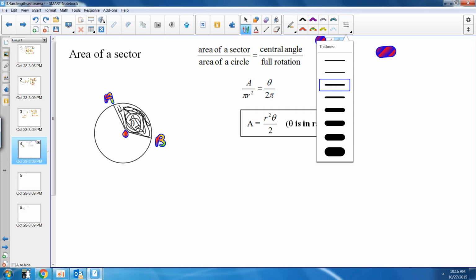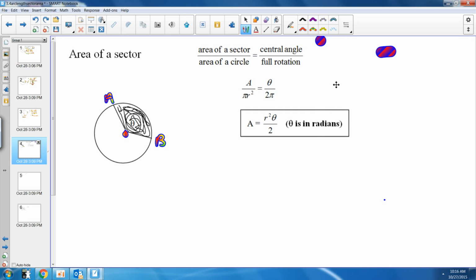And so let's go ahead and figure this one out. Again, same idea, part over whole equals part over whole, nothing changes. The book does this and gives you a shortcut, but in my opinion, you don't have to use that. If you want to use it, then you can go ahead and use it.